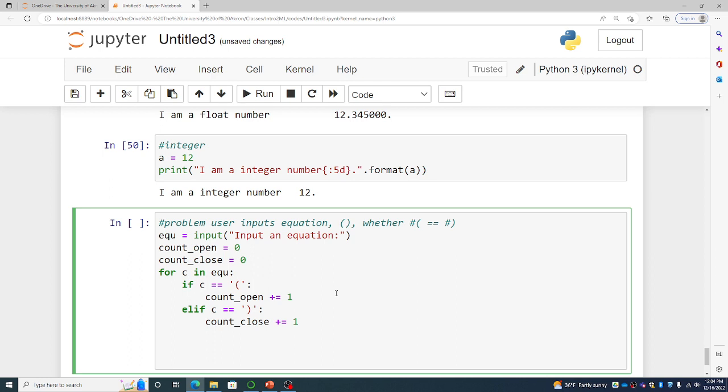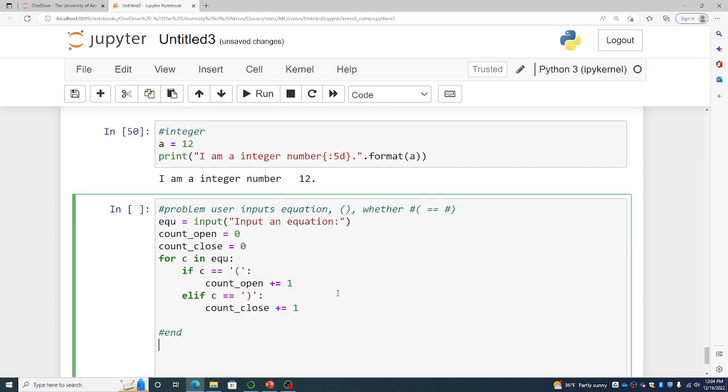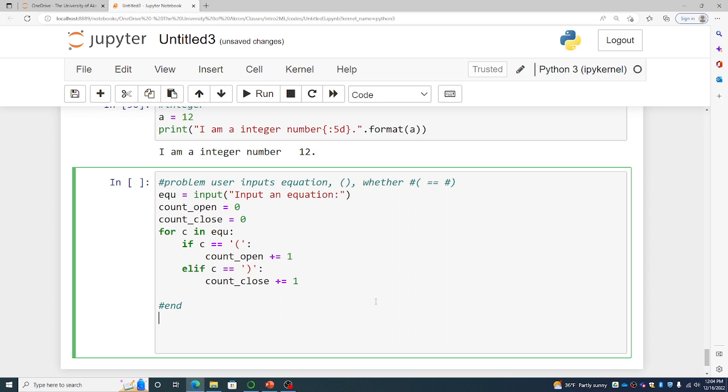So after the for loop, we'll check. Now, because I'm going back to the beginning with no indent anymore, that means at the end of the for loop, I will check if count open equals count close.